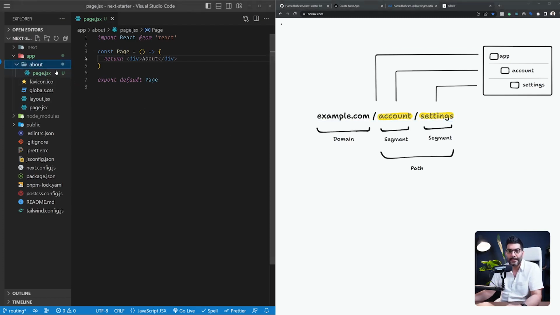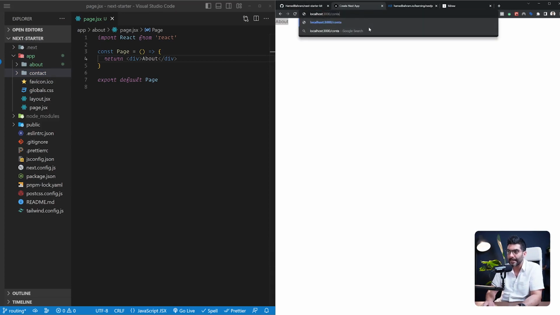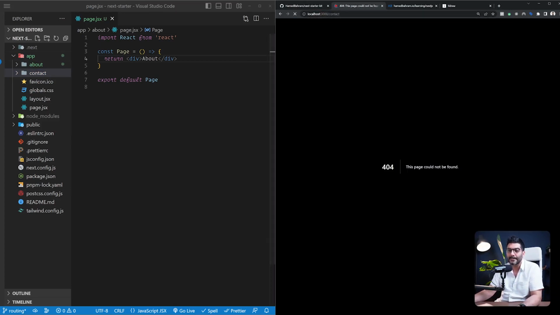A little side note here: even though routes are defined using folders, they're not going to be publicly accessible unless you put in a page.js or route.js, as we're going to learn later on, inside of that specific segment. So this means if I go ahead and create, for example, a new folder called contact, this is going to map to a new route segment. And if I don't put anything inside of it and try to go back to our app and try to access this contact, now this segment, even though the route has technically created this specific segment, is not publicly accessible because I don't have a file page.js or route.js inside of it.